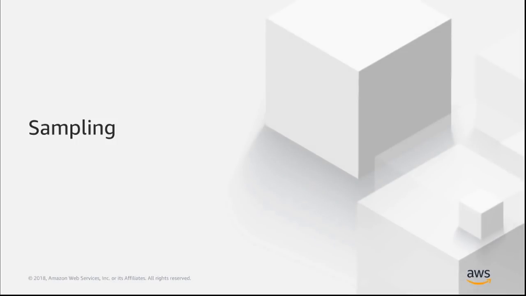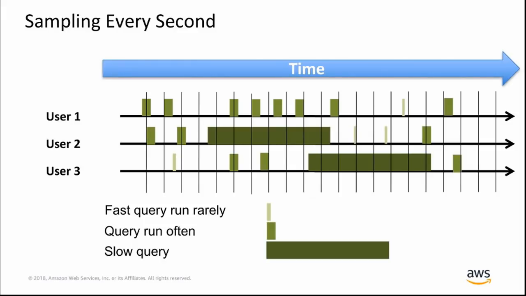Let's talk a little bit about how we collect this data. We collect this data via sampling. Every second, we collect who's active and different information about those active connections. Here I have time running from left to right, and I have 3 users with 3 different timelines. Then I have these vertical lines that represent when we sample, when we come along and see what the activity is on the database. Now, this can be a little bit unsettling, as in between sampling, I don't know what's happening. We do miss data. But let's look at what happens.